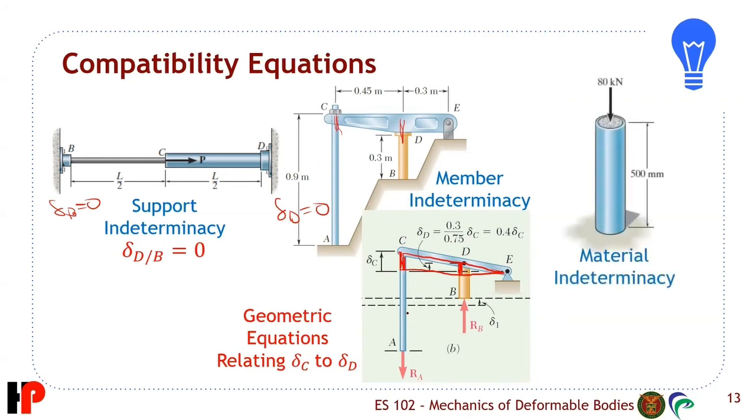And then when you have material indeterminacy, ang nangyayari naman ay since meron ka nga parang imaginary plate dito, tapos nag-apply ka ng force, so yung displacement nung material 2 equals sa displacement ng material 1. So kaya ganyan, delta 1 equals delta 2. So sabay dapat sila bababa or sabay aakyat. And then your equilibrium equation is the force carried by material 1 plus the force carried by material 2 equals the external force P. Okay? So yan po yung pagkakaiba-iba ng compatibility equations depending on the type of indeterminacy.